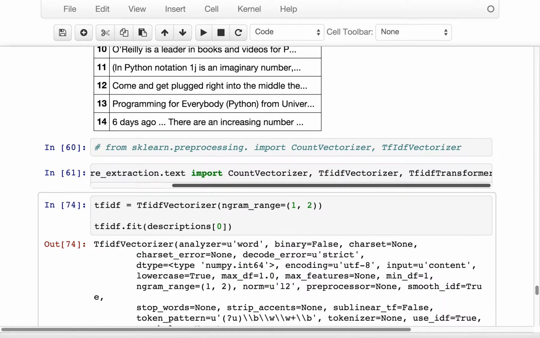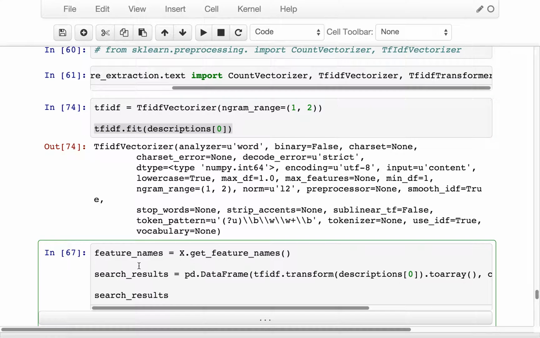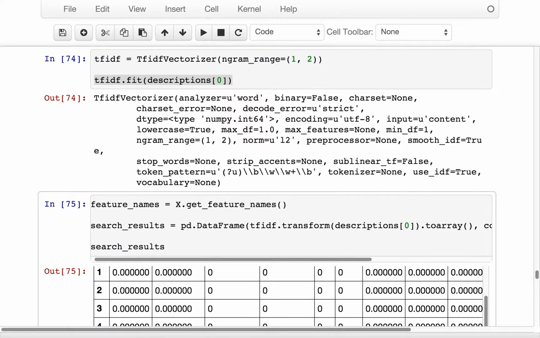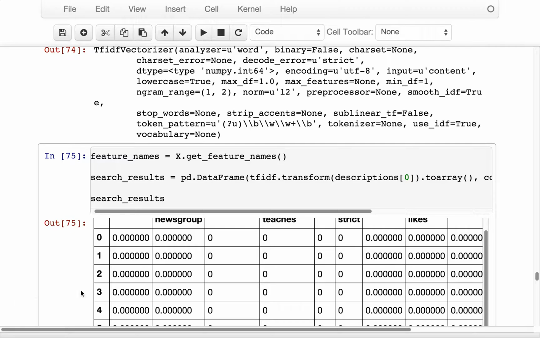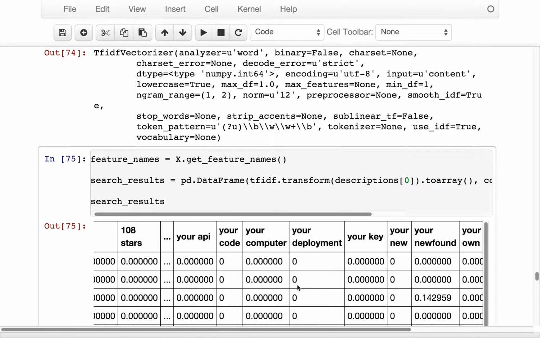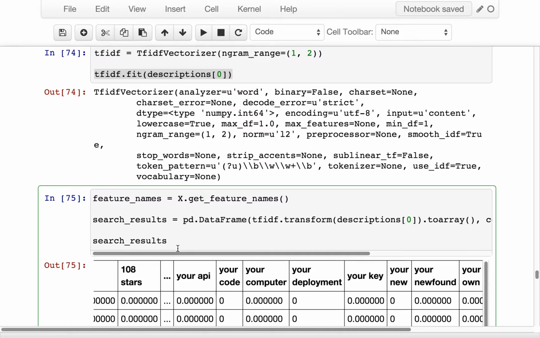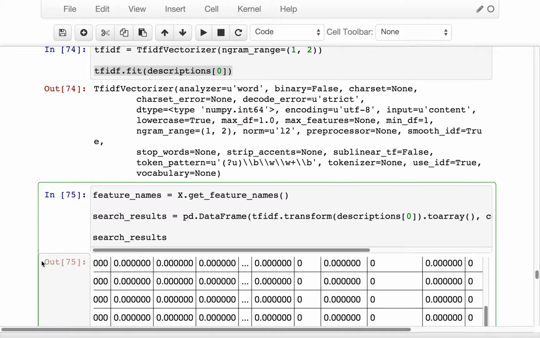Just like with anything else in scikit-learn, I build my TF-IDF vectorizer in two steps: I get the feature names, and I transform, and I get a very, very sparse matrix, right? Some words are very, very uncommon. If I scroll to the right, I'm using an n-gram value of 2 here. In other words, it not just counts words, but it counts sequences of words up to 2. So again, it's what we would call a sparse matrix. In other words, it's almost all 0.